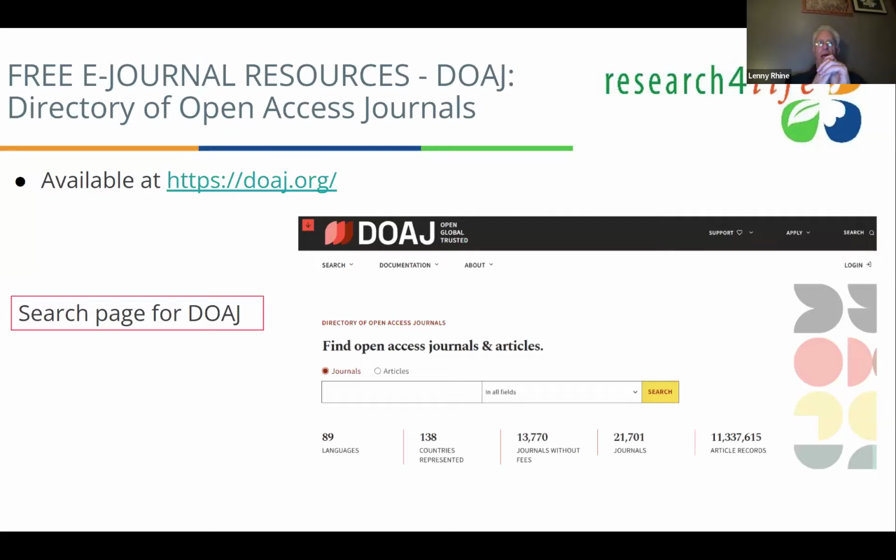The goal is to have your institution's journals accepted by DOAJ for several reasons. One is it makes you have certain standards like peer review, like having a number of issues per year, things like that. So the quality of the journal becomes better. But then they're available either directly, or I'm sure some of you have searched in Research for Life and you have come up with links to the full text that say Directory of Open Access Journals.